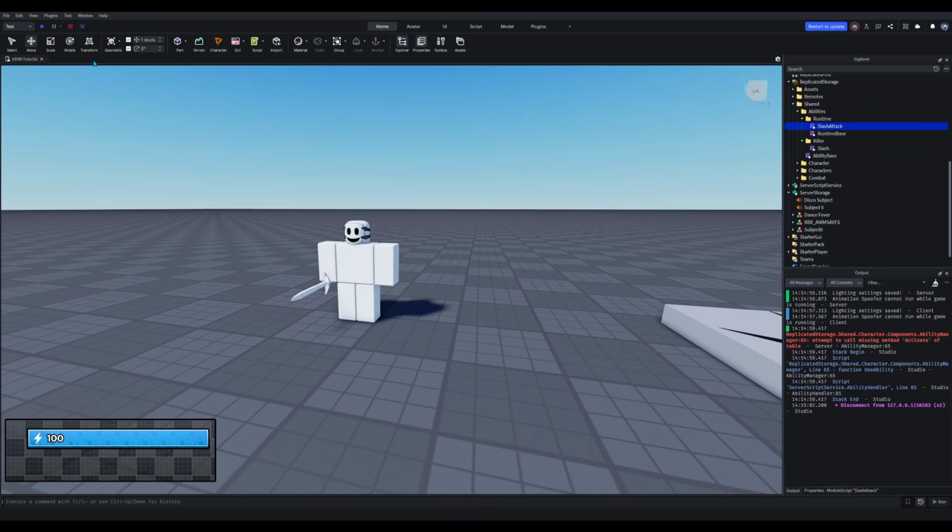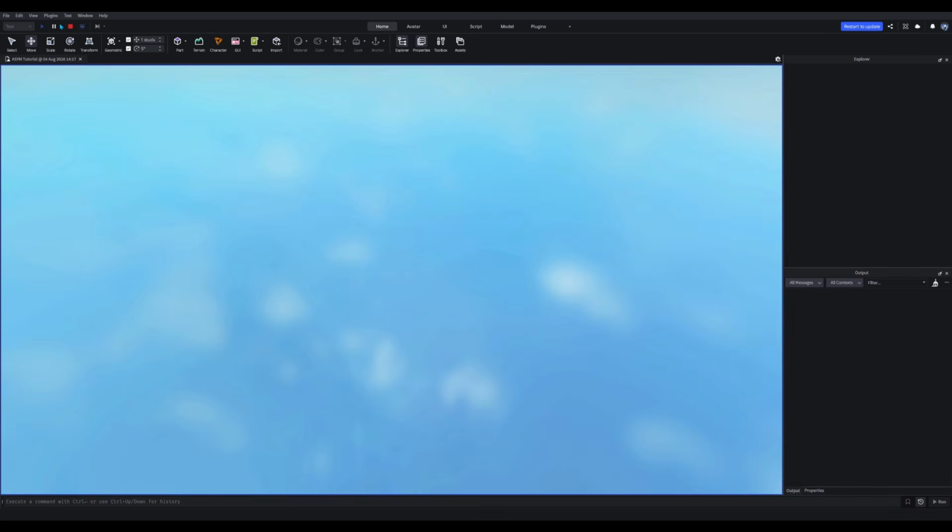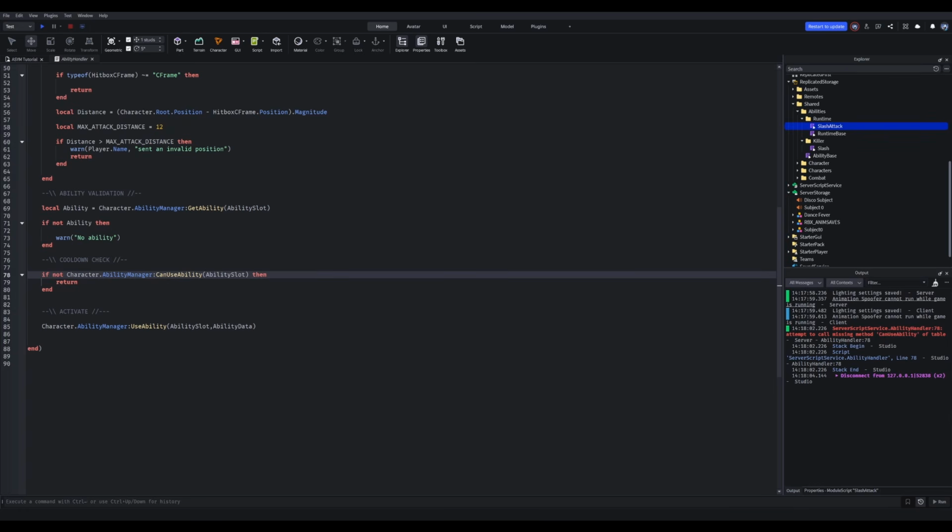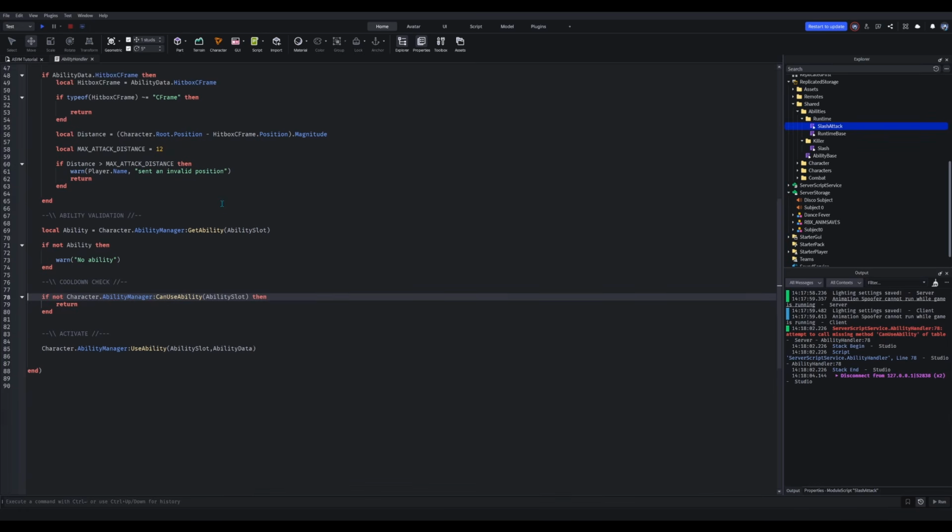Now we're going to need to update whatever uses the ability manager, which is going to be our ability handler.